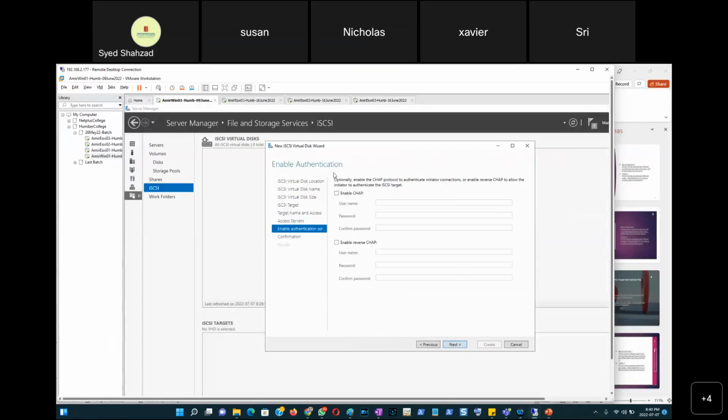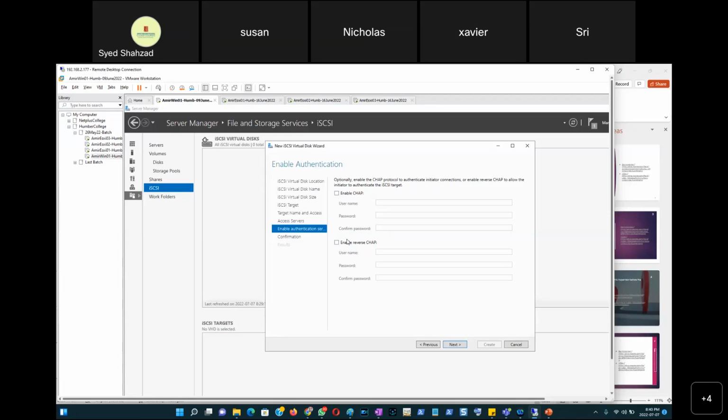So the next screen is enable authentication, and it says enable CHAP, which is challenge handshake authentication protocol, and reverse CHAP. So this is used as an extra security. We're already inside our LAN, right? Local area network, or within the parameters of our own network, and it is protected by firewall.